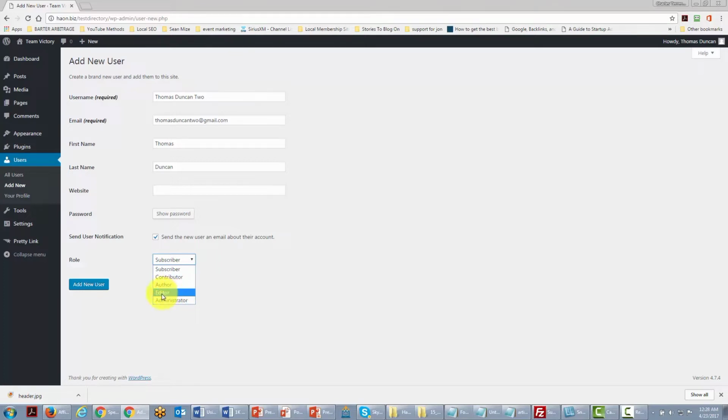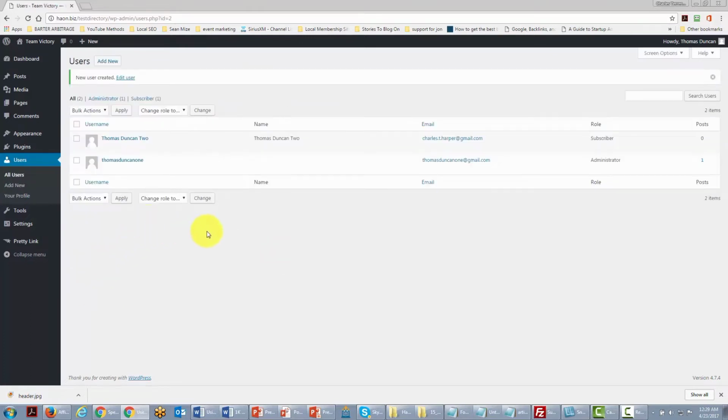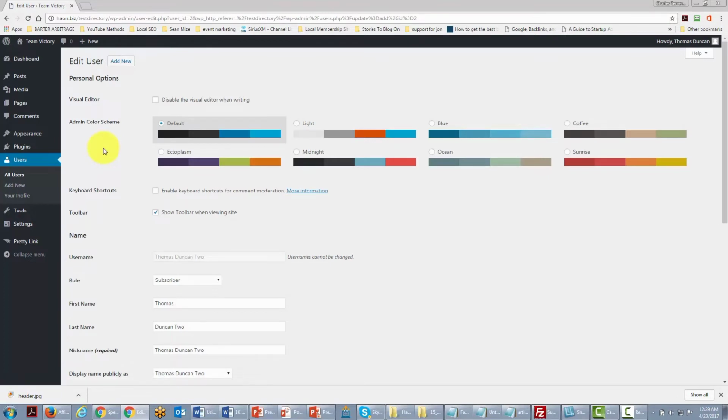And if you want to give them charge over some of the other content, then you can make them an editor. However, if you just want them to be a contributor, and all you're going to do is give them access to be able to post, then you can make them just a contributor or an author. So once you've determined that person's role, you're going to click Add New User. And once you've created a new user, anytime you want to change it, you go back, you can edit, and then you can change their role. Or you can even change what they are going to appear as when they post.